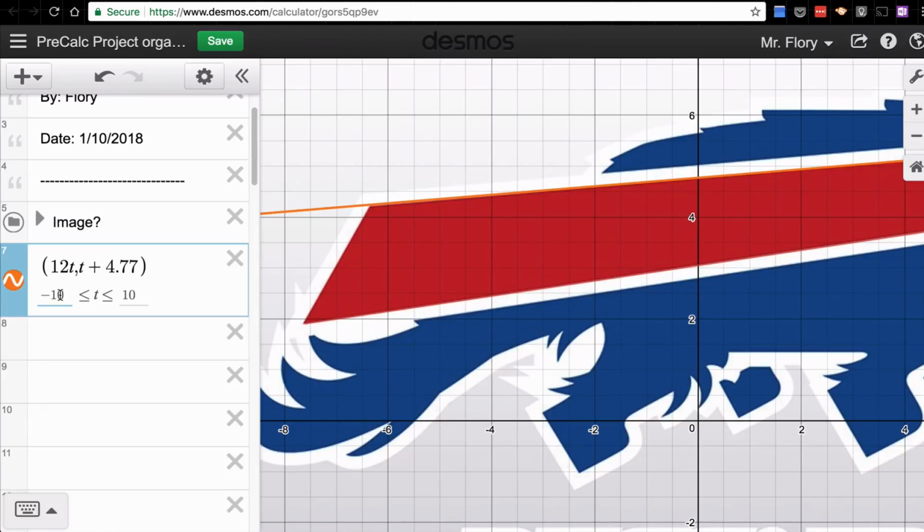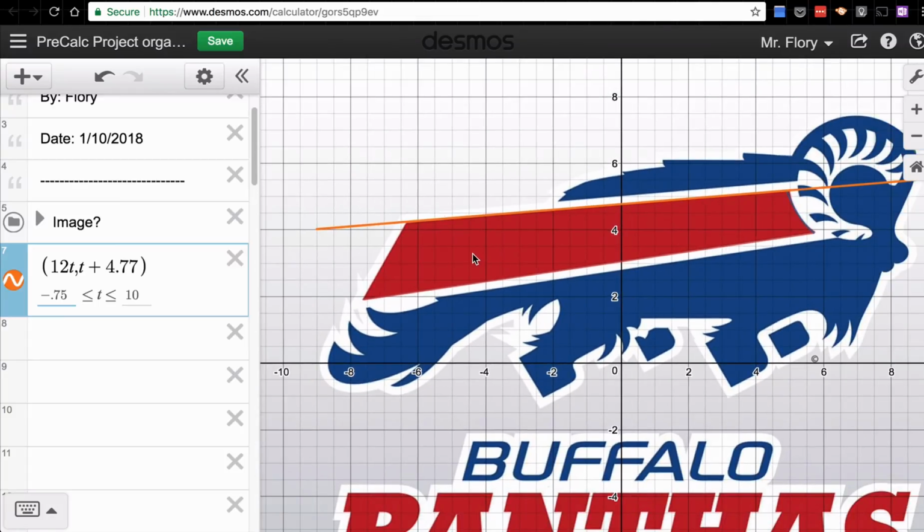So if I make this negative, let's see, -0.5. All right, so we see it cut off right here. That's a little too much. So I'm going to go, let's see, -0.75. That's too much there. -0.6. 0.5 is too much. So somewhere in between there. 0.52, 0.53. That looks pretty good.